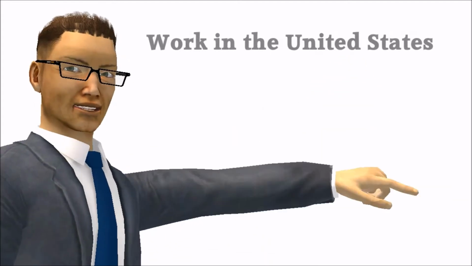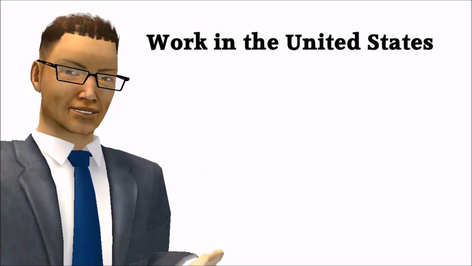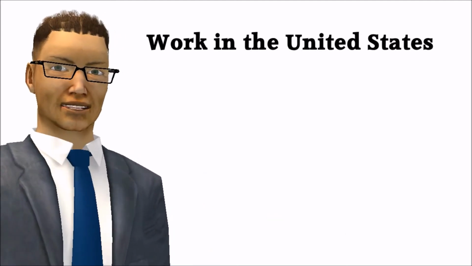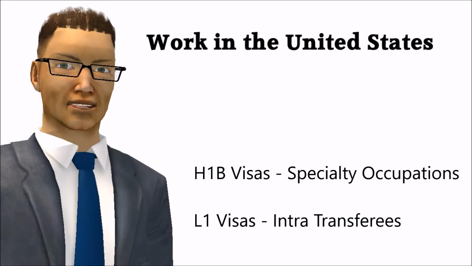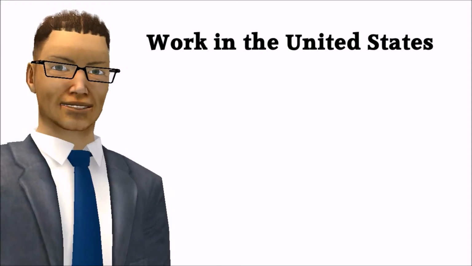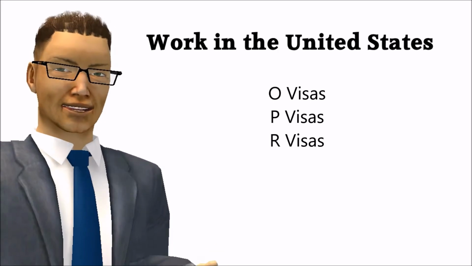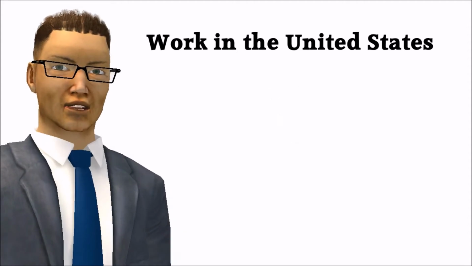Working in the United States is the most sought after option, and there are many ways to do that. You should be aware that working without a work visa or work authorization is illegal, and you should be careful to pick the right choice for your needs. Again, a consultation with our attorneys will be of benefit to you, especially in the area of obtaining a work visa. H1B visas, for specialty occupations. L1 visas, for intra-company transfer employees. O visas, for people of extraordinary abilities. P visas, for athletes and performers. R visas, for religious workers.